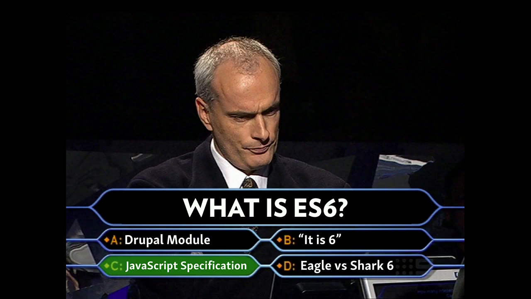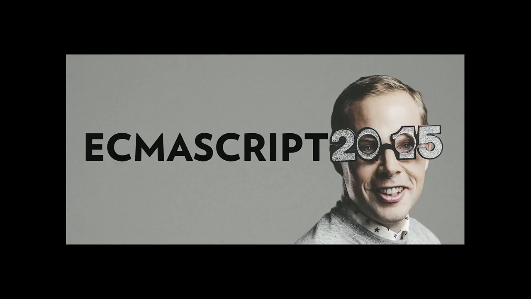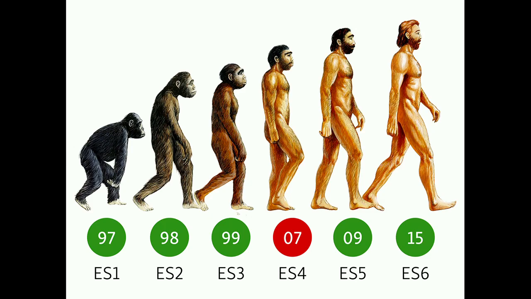So first off, what is ES6? ES6 is a JavaScript specification. Specifically, it's called ECMAScript 2015. You can go ahead and call it ES6 whenever you're talking about it, but this is its official name. To give an evolution of JavaScript, it started back in 1997, originally called ECMAScript 262. Then yearly releases: ES2 in '98, ES3 in '99. Then a huge gap — ES4 was actually abandoned due to political differences concerning the language complexity. And then we have ES5 and ES6, which is what we're here to talk about.